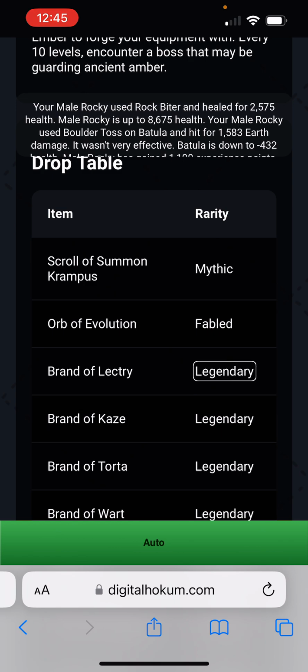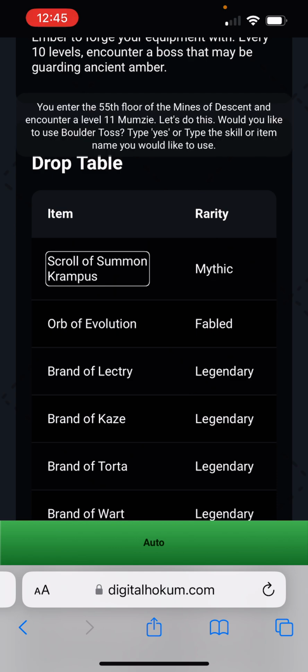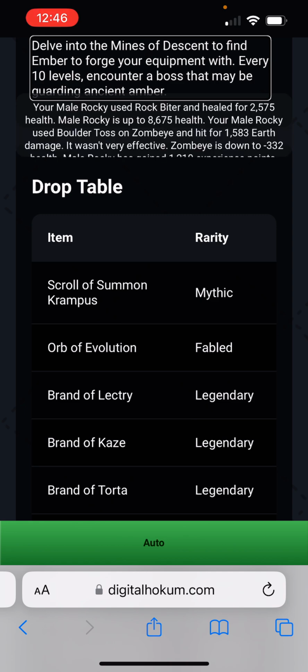575 health. Male Rocky, rarity, item. Your Male Rocky, mythic, Row 2, item: Orb of Evolution. Item: Scroll of Summon Krampus, Column 1. Your Male Rocky heading level 2. Delve into the Mines of Descent to find Ember the Fort. You enter the 56th floor of the Mines of Descent and encounter your drop.